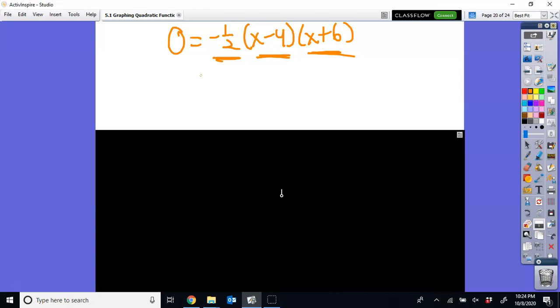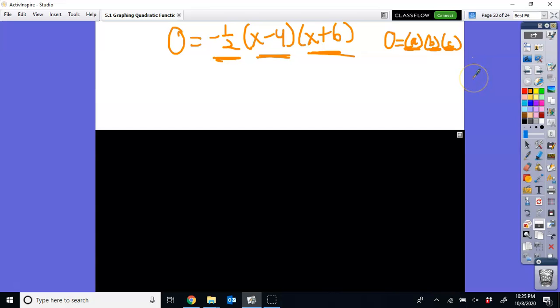Well, Mr. Harrison, that's because you put 0 there. Yes, but it's still equal to 0. So I'm going to ask you a question. I want you to think about it in your head. If I told you that I'm thinking of 3 numbers, and when I multiply those numbers together, I'm not going to use the little multiplication symbol, we'll use parentheses. If I multiply those 3 numbers together, A, B, and C, we'll call them, and I get 0, what do you know about one of these numbers?